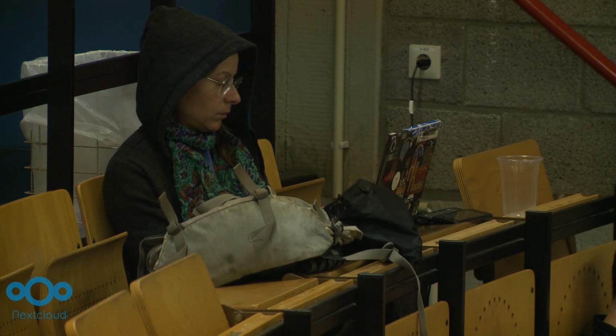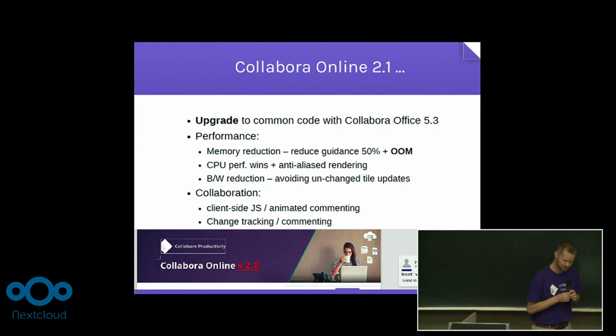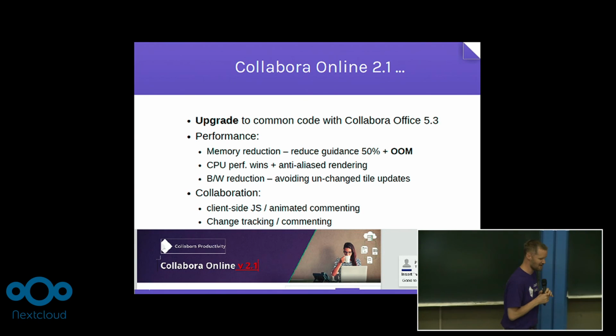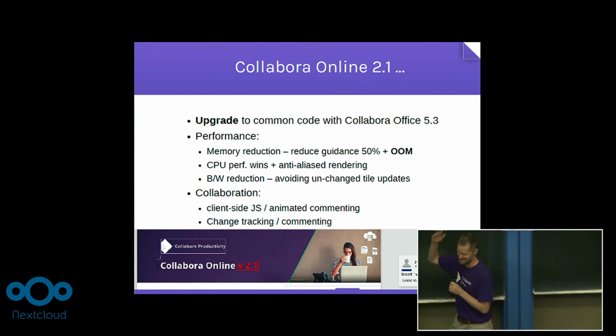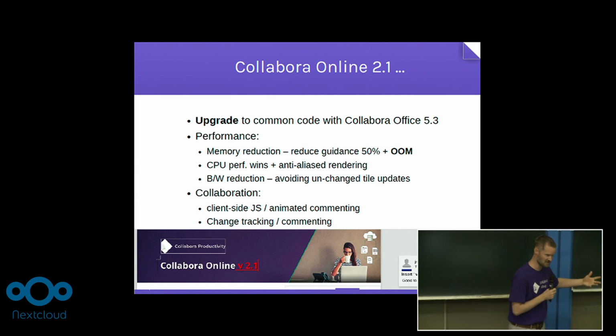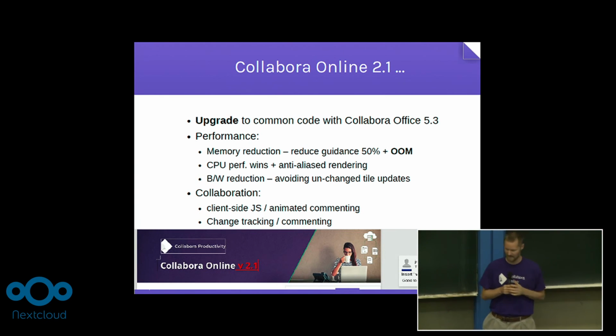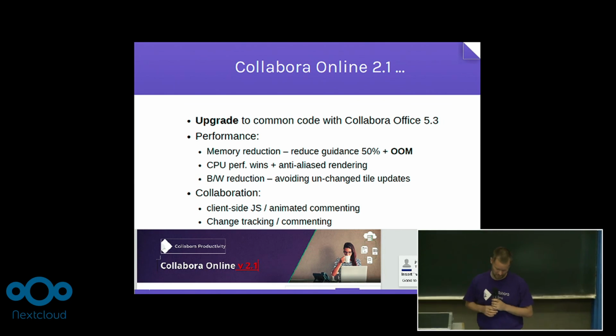So from an online perspective, to improve performance, we just did lots of stuff. So actually 5.3 really helps reducing the memory footprint. We also have an out-of-memory killer that goes around looking for, I'm running out of memory, start aggressively removing things that haven't been used for a while. So if you use a document, we try and leave it around on the server loaded so it's ready to really quickly get back into and edit. We don't have to reload. But of course, that consumes at least some memory, and well, if you're short of memory, steal it.